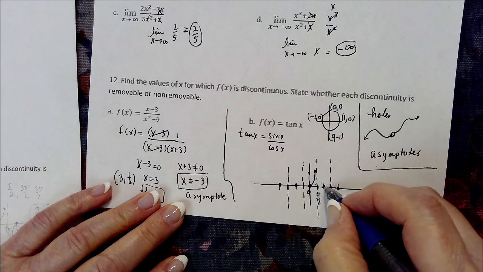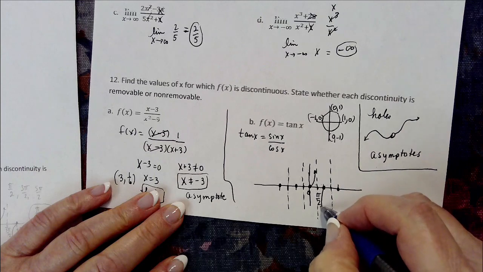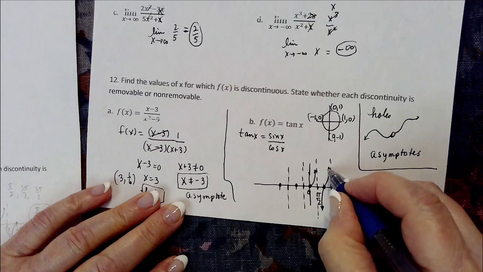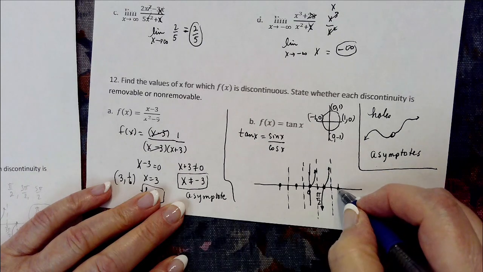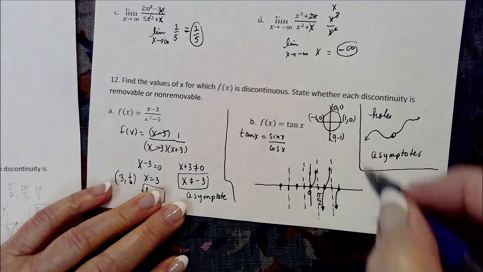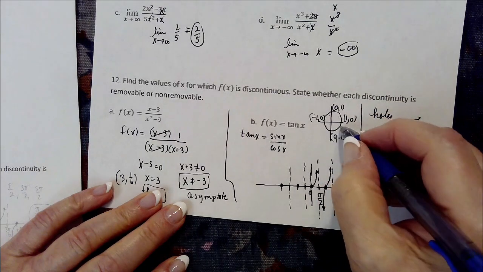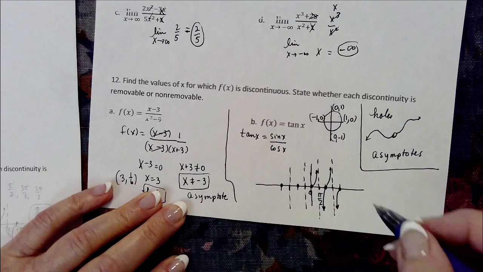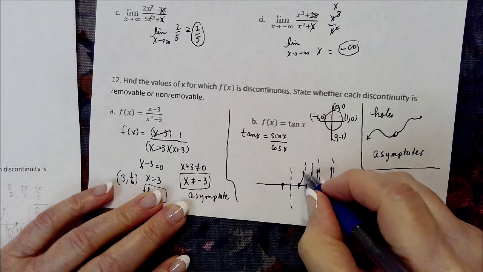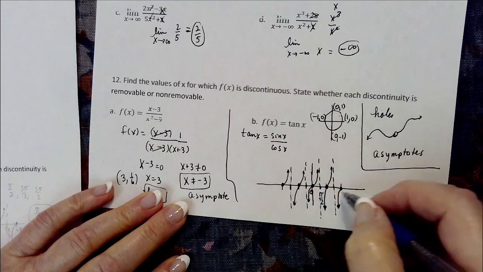And then the next one is in the second quadrant. We know that's going to be negative, positive, so it's going to go down. The third quadrant is negative, negative. Negative divided by negative gives us positive, so it goes up. And fourth quadrant is positive, negative, so we're going to go down. So, you know the quadrants: positive, positive; negative, positive; negative, negative; positive, negative. And that's how we get these ups and downs. But again, it repeats itself: down, up, down, up, down, up, down, up. So these are the negative values, and these are the positive values.